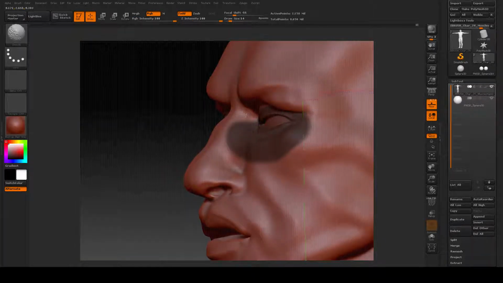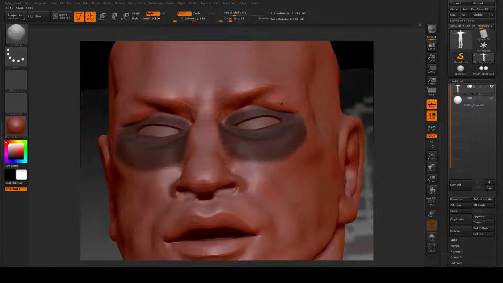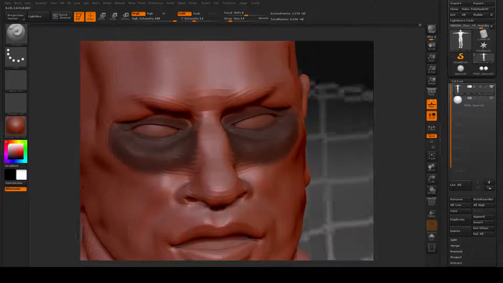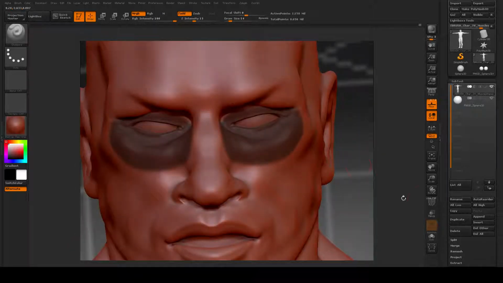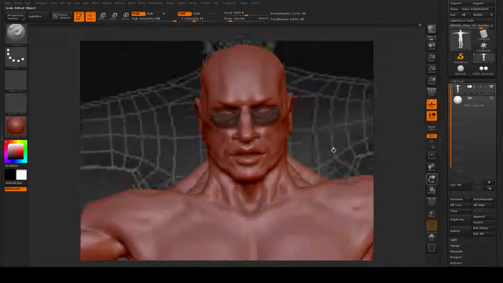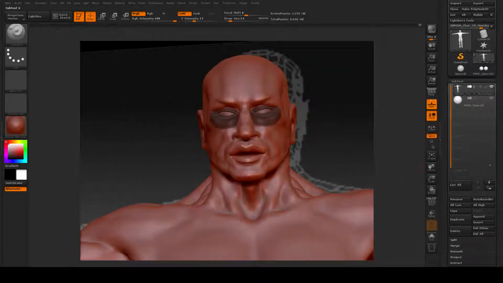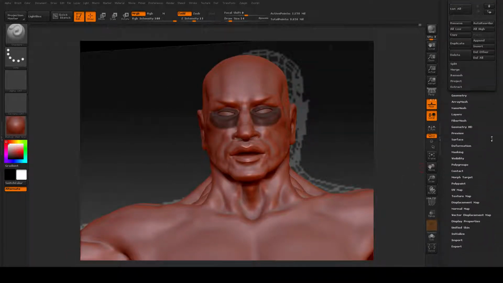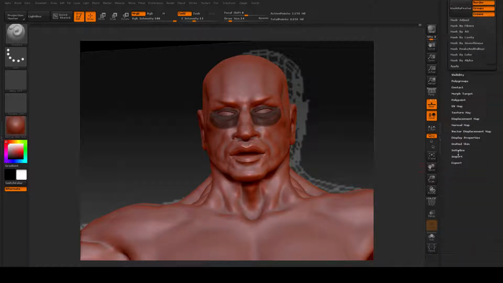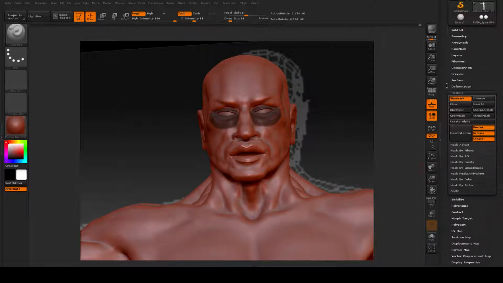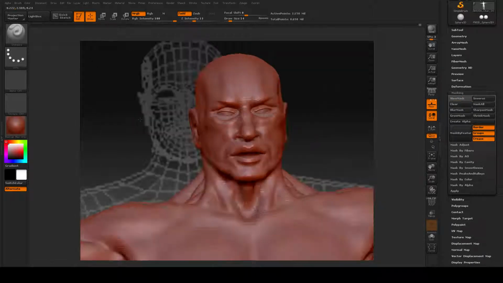Nice heavy brow, nice hooded eyelid, I believe is what they call that. Okay, and now to release the masking, all you need to do is come on down here. I'll show you where that lives. Masking has a lot of different features associated with it, but you can clear your mask right there, just like that.